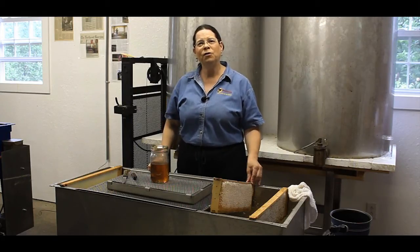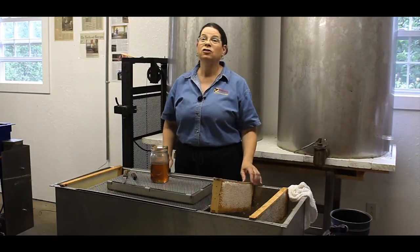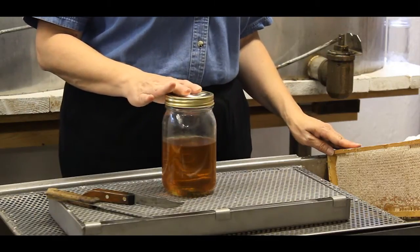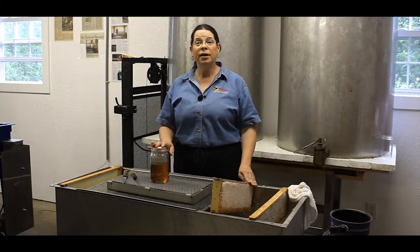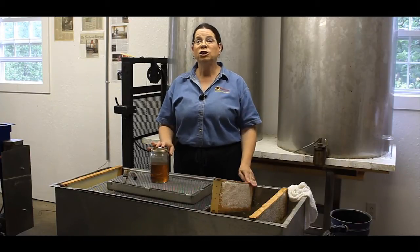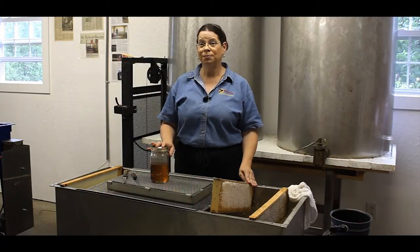The color of your chunk honey should be the same color as the strained honey in the jar, so you will need to harvest your strained honey to pour around your chunk honey at the same time. Demonstration on how to strain your honey for show is in the first video of this series. You may want to review that video.